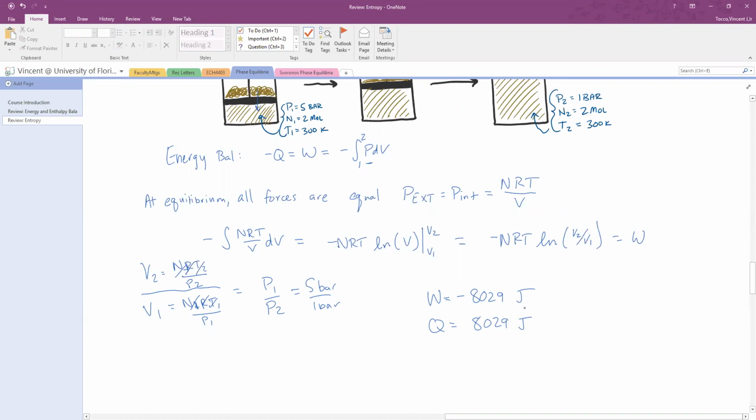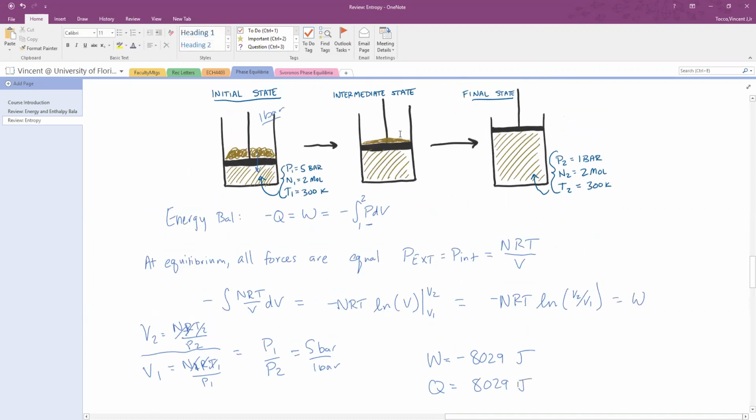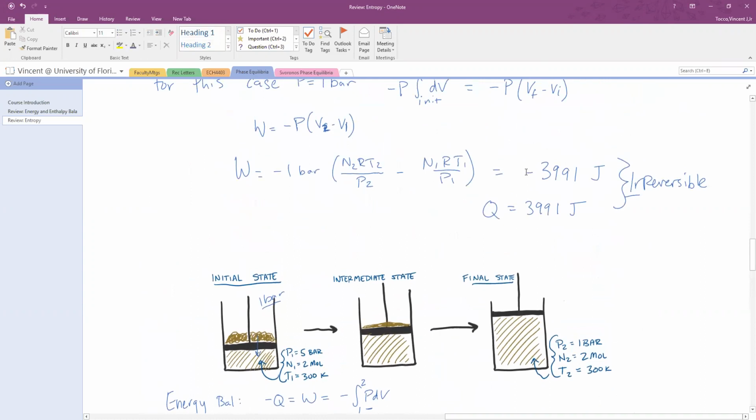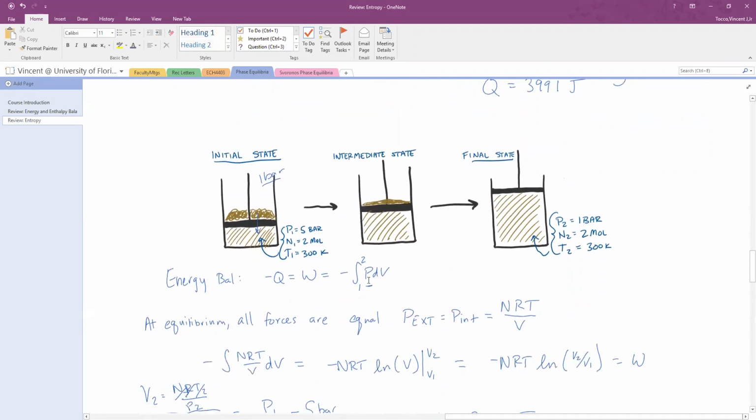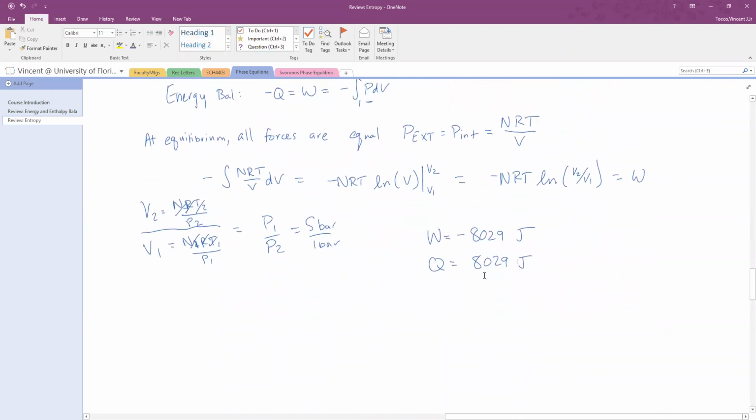So comparing the answer that you get from the reversible case to the irreversible case, I get more work out of the reversible case, which is consistent with what I've said before, and this is just an illustration of why that happens. If you think about conceptually why the reversible case gives you more work, in the reversible case, the gas inside was doing work not only on the piston system, but it's also lifting up all this extra sand that is lying on top of the cylinder as well. So that's kind of how we get more work out of it.